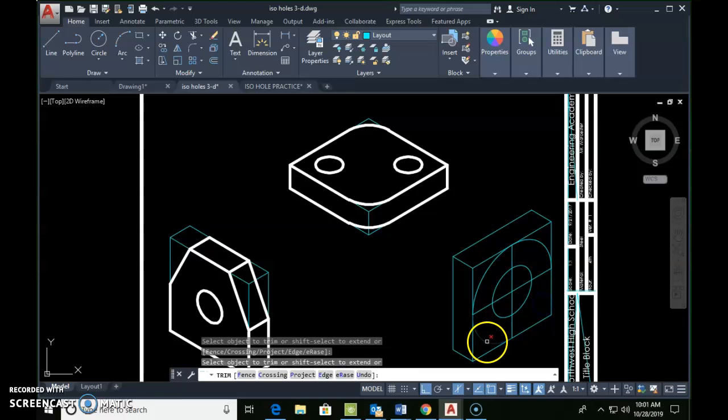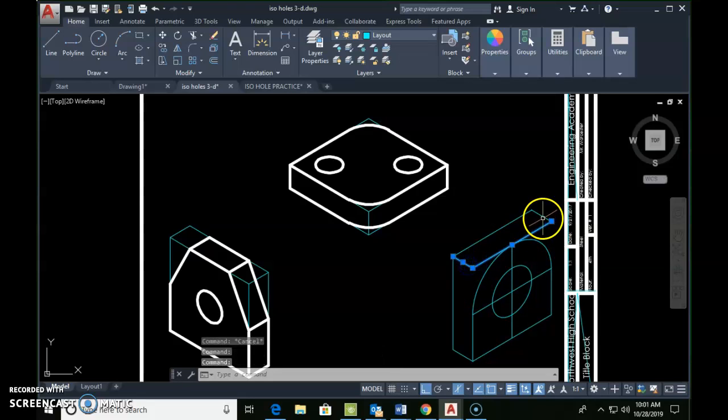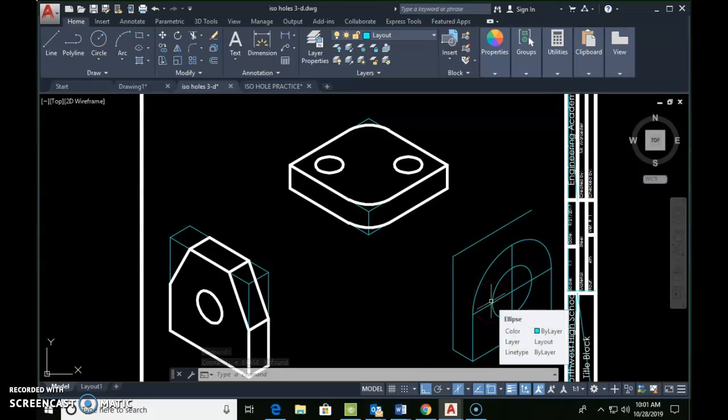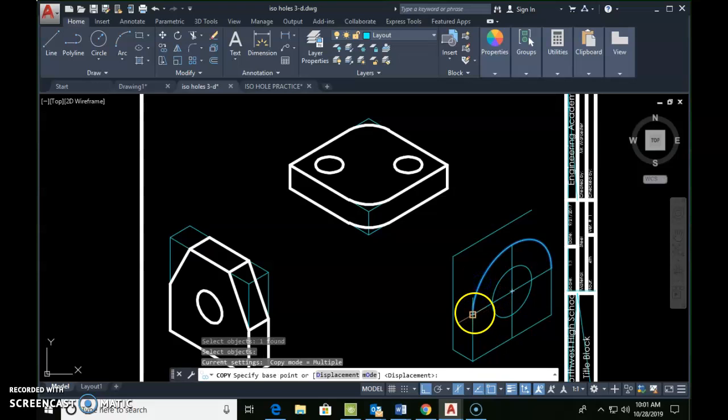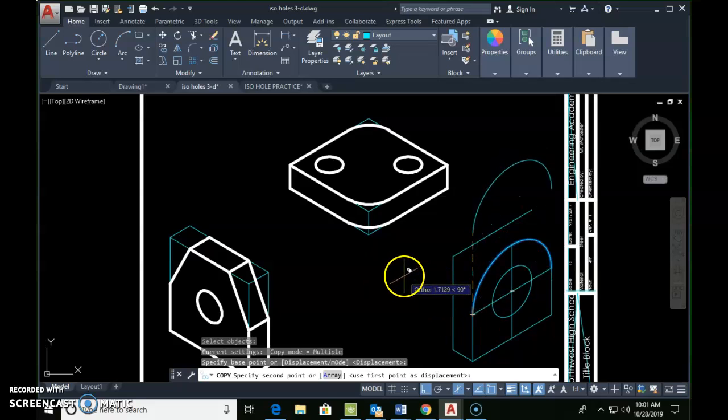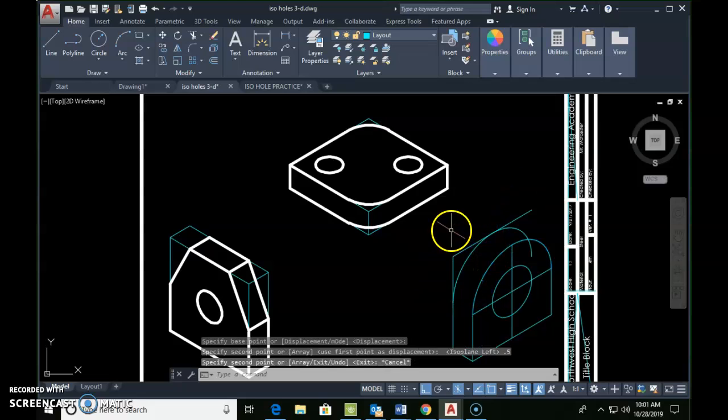And then trim off. On this one I like to get rid of some of that confusion again, so I'm just going to trim off a bunch of this stuff and erase a few things. So there we go, that's got that portion of it. Now I need the thickness going back, so I'm going to copy that back in that direction, hitting my F5 back there, at 1/2 of an inch. And once again I'm just going to trim off that and get rid of that piece.